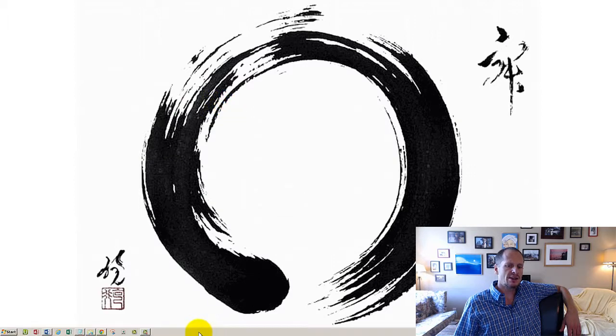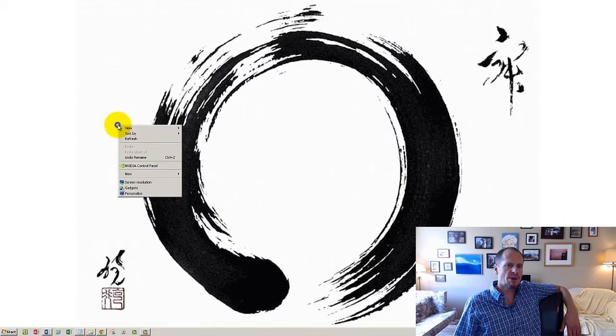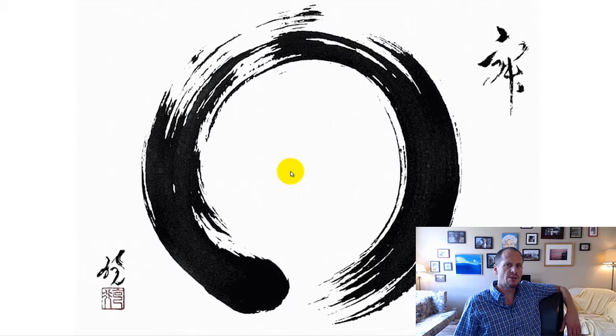And all of that has been accessed through the power of right-clicking, just by right-clicking my desktop. I could change things down here on my taskbar by right-clicking my taskbar. I could see options with my start button by right-clicking my start button. So the power of right-clicking is really important to know about when you're working with computers. And being an online student, you're going to be working with computers. So it's good for you to know about right-clicking.